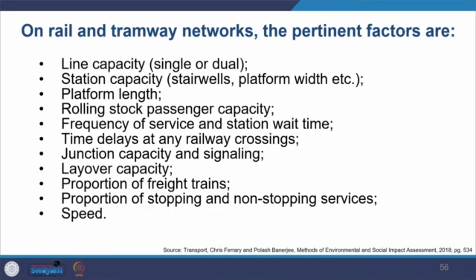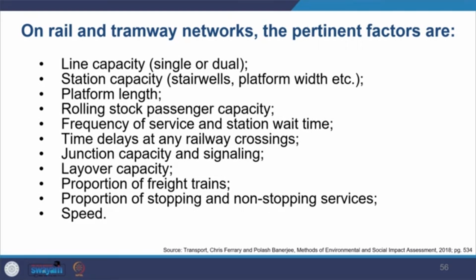When you're doing the same for rail and tramway, then you need to provide these aspects. You need to provide the line capacity. Is it single or dual? Then you have to tell about station capacity. You might have to tell about the platform length.